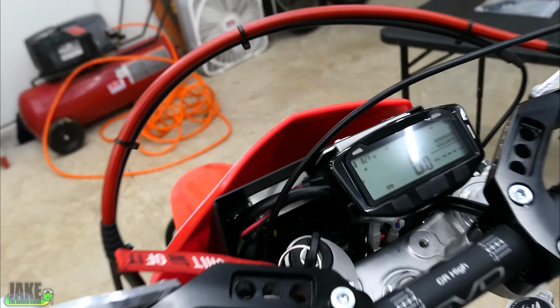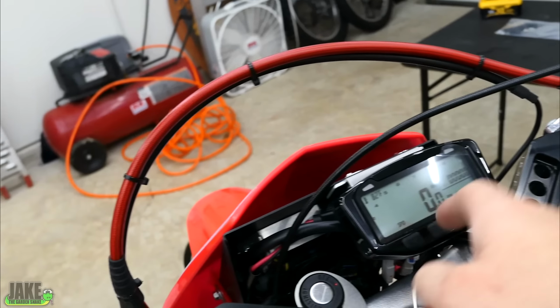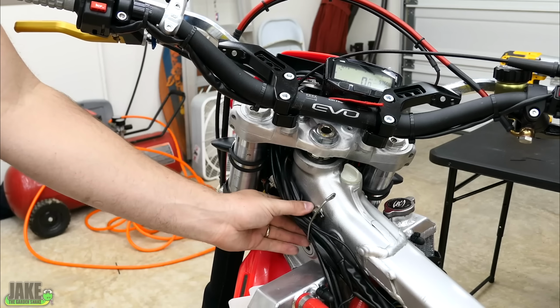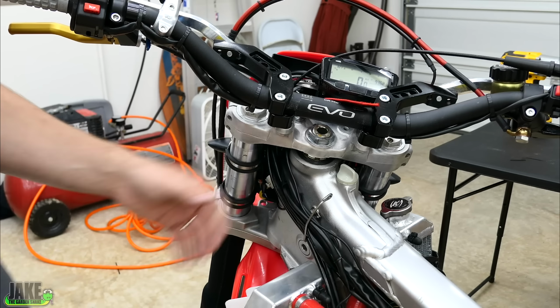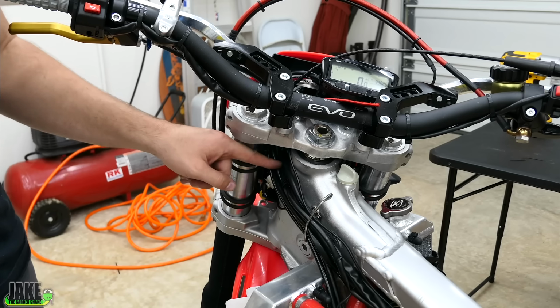Dash looks done. By the way, when you turn the key off, the dash will stay on because it has that little battery inside of it. As you can see, there's an absolute ton more wires. What I'd like to do is put a little bit of old wire loom around just this particular bit right here where it goes past the head.